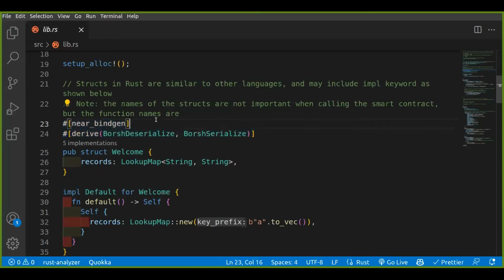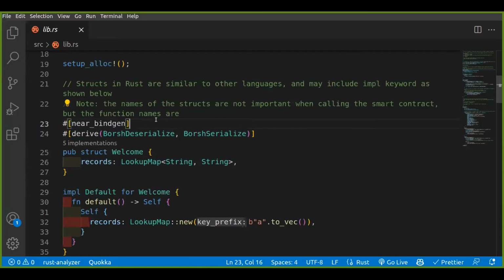Now first, line 23, the near_bindgen decorator, or macro, sorry, macro. This one is basically going to help us serialize and deserialize our object, so in this case, our structure, for the Near Protocol blockchain, okay?